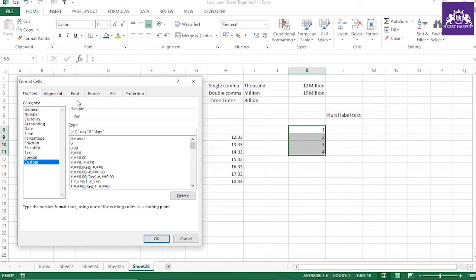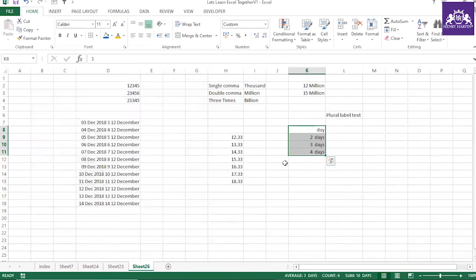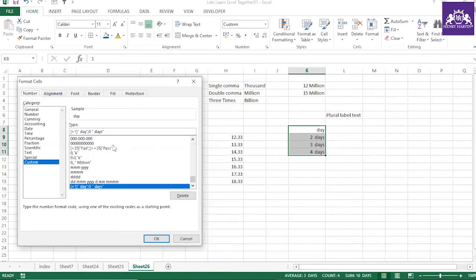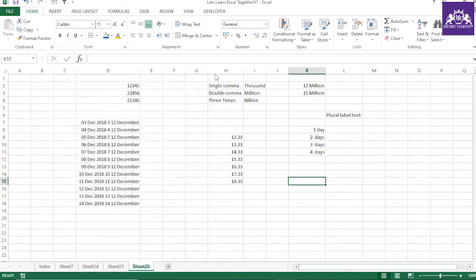So let's see what result we are getting. So 1 day, 2 days, 3 days, 4 days, guys, but we have missed something over there. One day we have mentioned, but we have to specify the number also there. You can see 1 day. All right, so this is also useful, guys, if you have to apply this kind of stuff. And this is amazing plural label text.